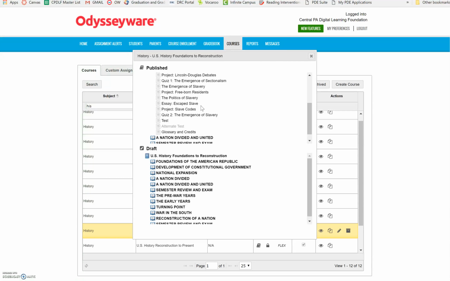And then the next one, you're going to look at the slave codes. So you'll go through and look at exactly the slave laws, slave codes. They varied from state to state. You'll do a little bit of research on it: what specific restrictions were placed on the slaves? How did free blacks respond to some of the slave codes? What did abolitionists do in response to slave codes? So think about what life was like under the slave codes and how it affected everybody.